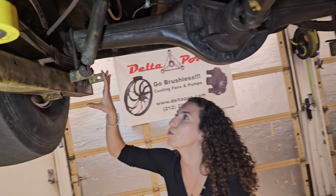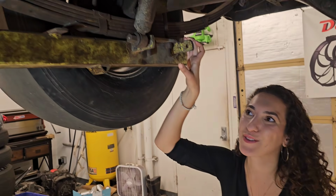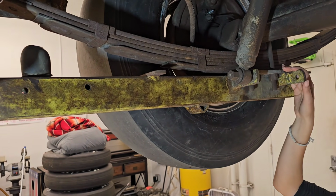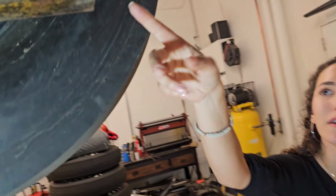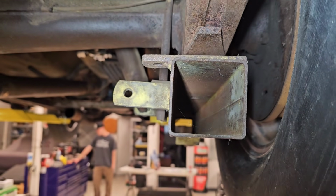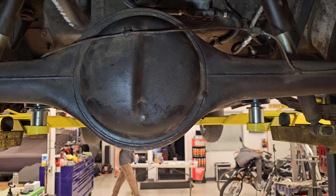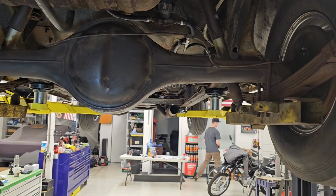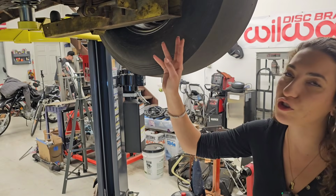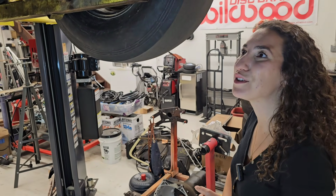Anything else? We got our old school traction bars. This is how you know this is a really old build. If you know old school car parts, these are Lakewood traction bars, but not just any that you can order. I think they're two-year only square tube. These are very desirable, but very hard to find because they only made them a couple years. So this is a late 60s thing. Interesting. While I wish we painted them, they still have some of the yellow showing through, so let's just leave it. Maybe the next owner can decide what they want to do.